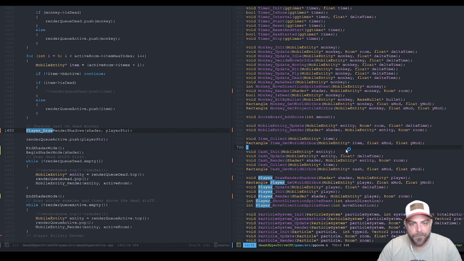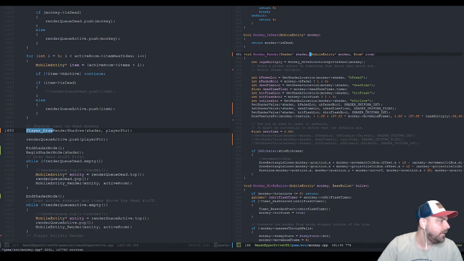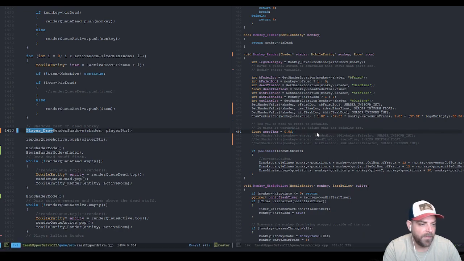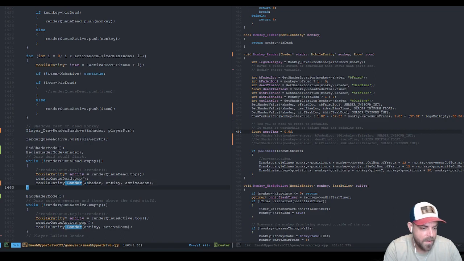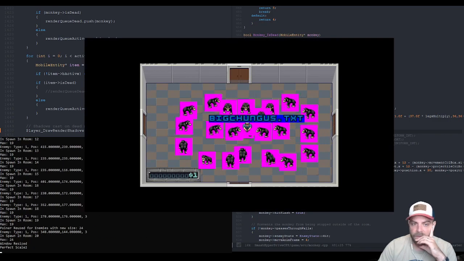So monkey render has it. So we go into here. I forgot to put shader in here, shader star shader. Okay, we'll run that. And our new issue is draw render shadows doesn't have that. So we go, oh, you know what? We want to pass a pointer here. So we're going to go deep. There we go. And then we're going to do render. And here we're going to pass shader and shader. Run that again. All right, we made it.